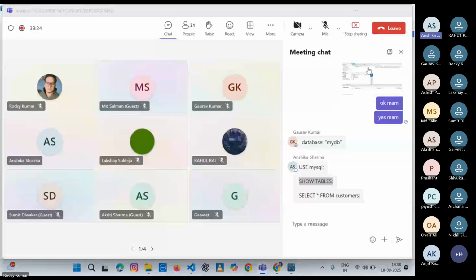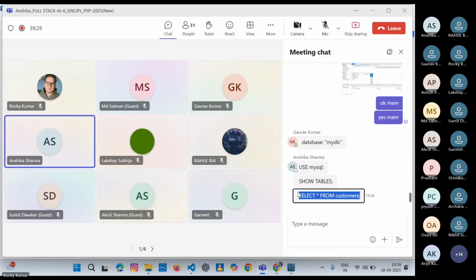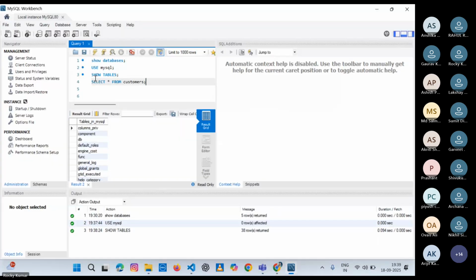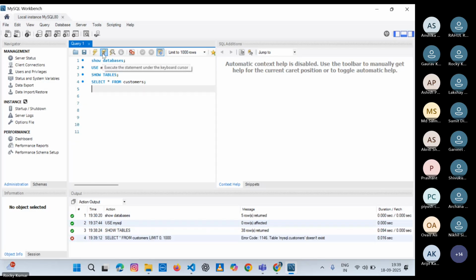Paste that query. Table MySQL customers doesn't exist. You do not have the customers table right now, Rocky. Try to create the customers table and then perform these queries.